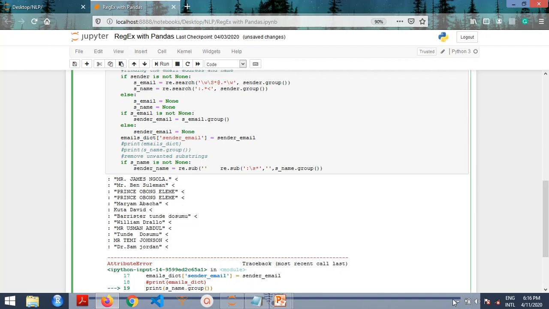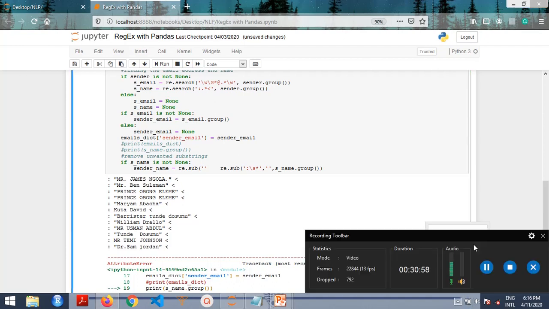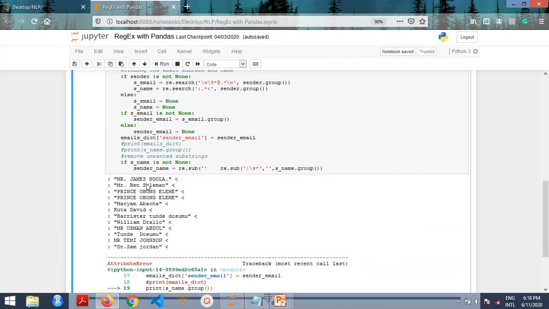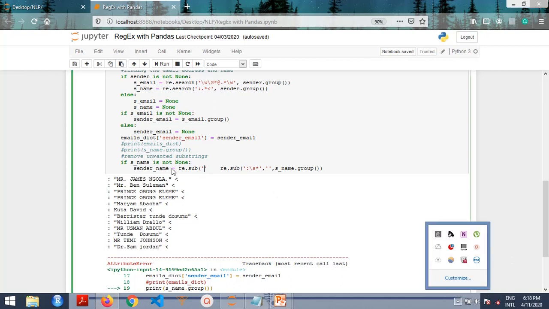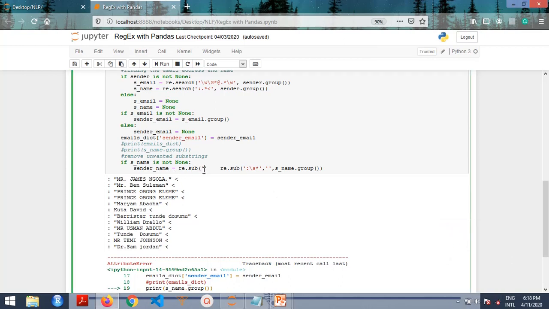Sorry, give me a second. Okay, so we want to find this. Before this we have an empty space. So we simply say backslash s, and you want to do a greedy search to capture all the space here, until the opening tag here, then substitute with an empty string.